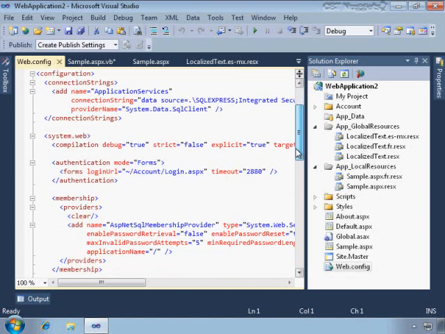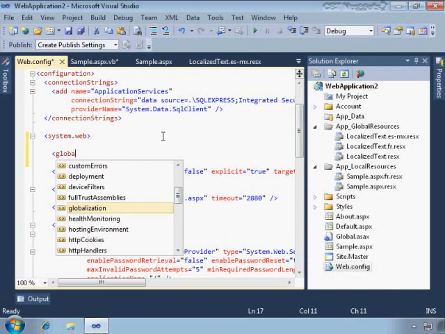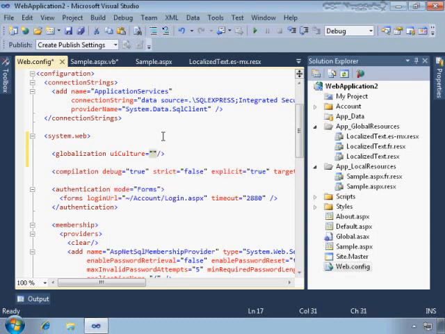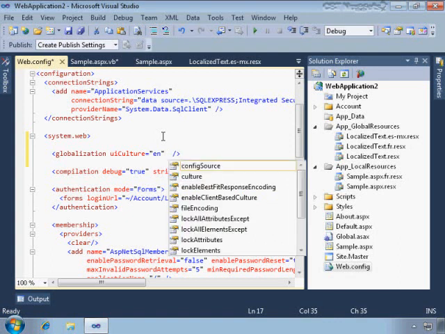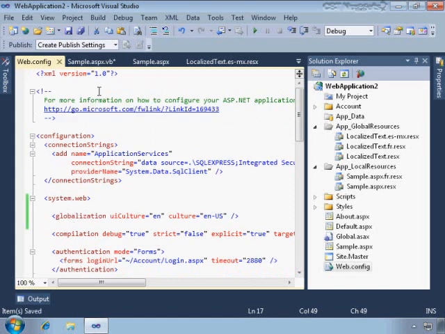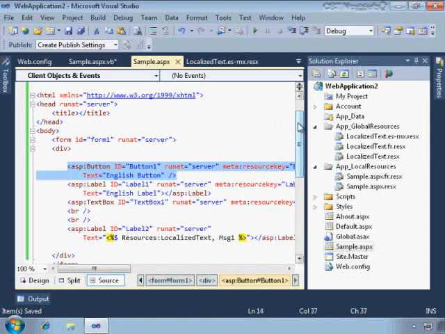You can set both of them, and you can do it globally for your entire application here in the web config file. We need to get down to system.web, and you can put in a globalization element with uiCulture. Keep in mind this is case sensitive, so consider using the IntelliSense feature to let it do it for you so you don't mess up the casing. I do that all the time. en, and then culture we'll set to very specific en-US. So that's one way you can do it.